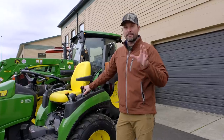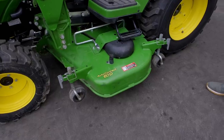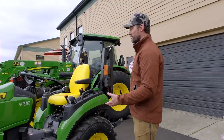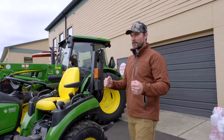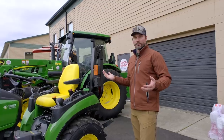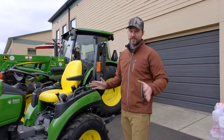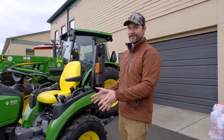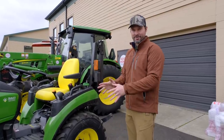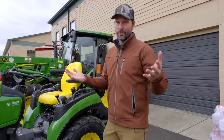The next thing we're going to talk about is a PTO kill switch, and that's going to be for the mid-PTO. Not every tractor is going to have a mid-PTO, so if you just have a rear, this doesn't really apply. If you have a brush hog on the back and you're just riding along and back up, you don't have to worry about anything. However, if you've got your belly mower on and you go to back up, it's going to kill the machine — it's a safety issue. I feel like if it applies to the mid, it should probably apply to both, but I know for you guys that find it annoying, you wish it didn't apply to either one.